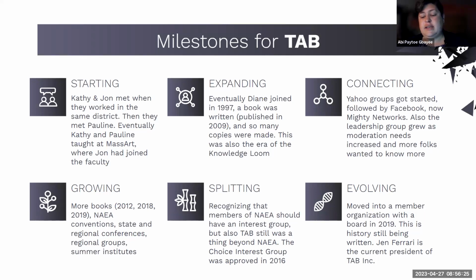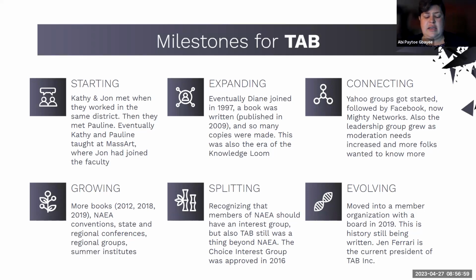In 2015 was the first time that Tab decided to try to be an interest group with the National Art Education Association. It did not become an interest group in 2015 because Tab had already incorporated at that point, and so due to the policies of NAEA, it was not eligible to become an interest group. So Tab was dropped off the name and it became the choice-based art education interest group with NAEA in 2016. This was the time that the language that had been synonymous between Tab and choice-based split. It's one of the visible times where that language evolved.